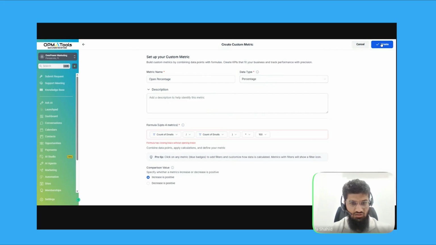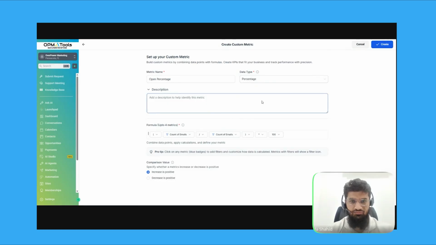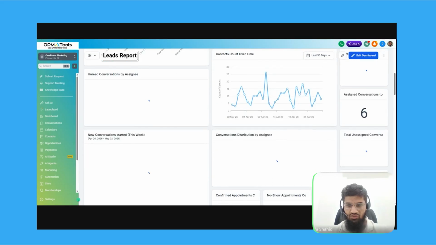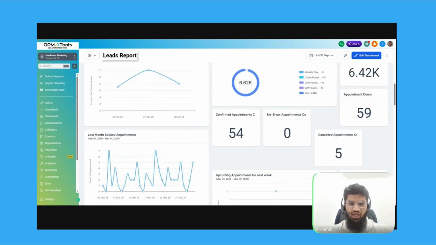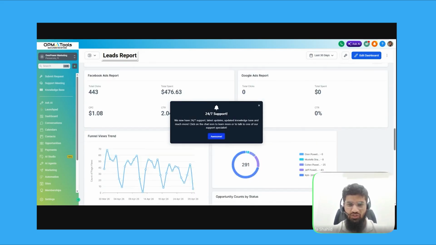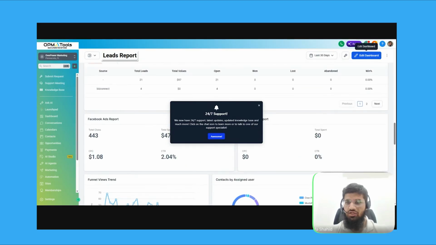Create. Oh, I can do it right here. Perfect. Operator is going to be create a brace. All right, perfect. Create. And if I scroll down, do we already have it? Open percentage. Sorry for the entire disarray of it. When you try to make some changes, everything moves here and there. But let's see. All right, so edit dashboard.